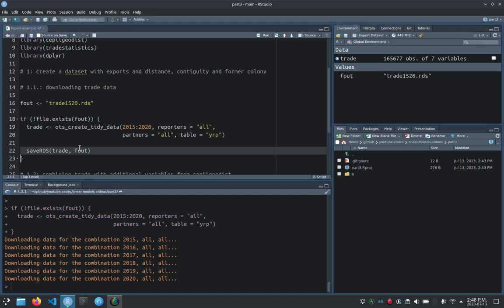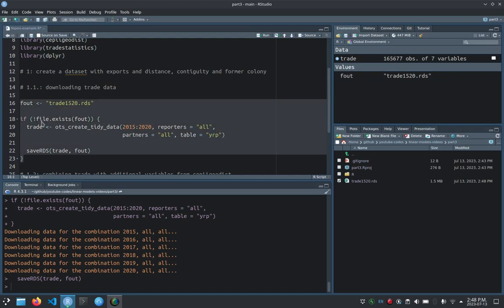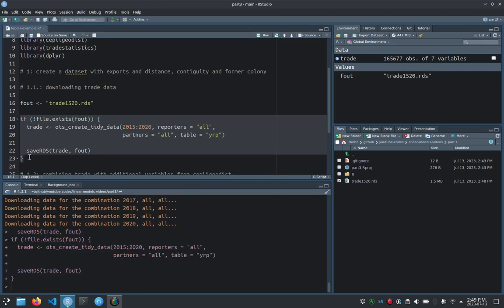So now we can just run the save part, and it will be saved in the root of the project. So now we can run the selection again. We don't need to run the f_out line a second or third time. This is already in the environment. So I will run the if statement once again, and that's it. So it doesn't re-download the data. So now we have that ready.